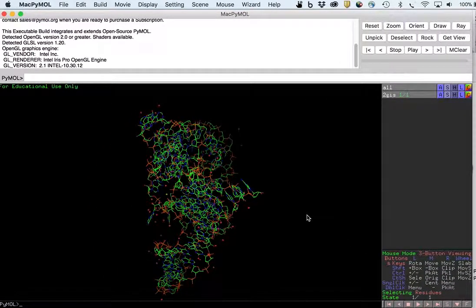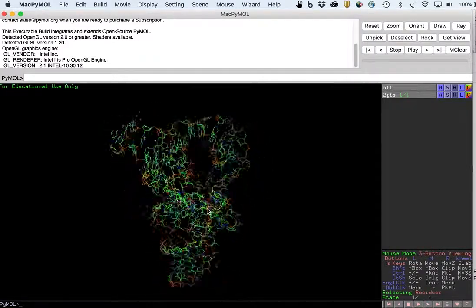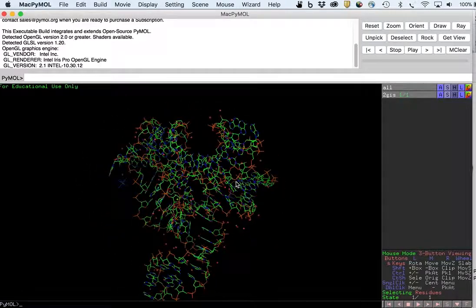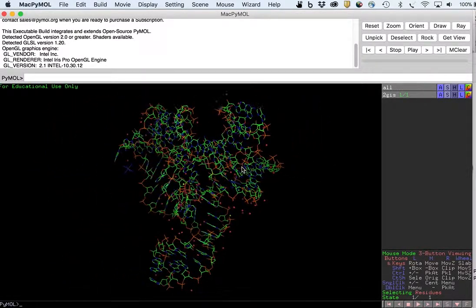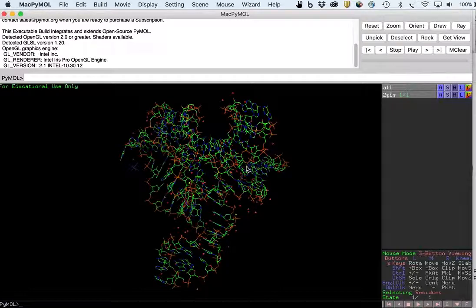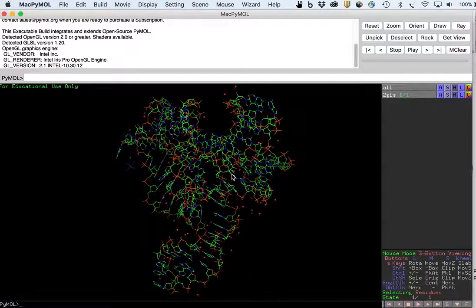I really like to use a 3-button mouse, and if you look over in this part you can see the information about button viewing and the different things that will happen when you click on the left, middle, and right buttons and the wheel. We're going to stick with really simple here. If I grab my mouse and use the left one, then I control it around in all sorts of different ways. The middle button, if I push down on the scroll wheel, I can pick up the structure and move it. And the right button allows me to zoom in and out.